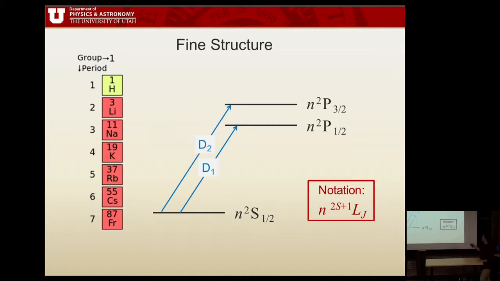And it has a first excited state that's a p state. And in all of these alkali metals, the n of the ground state and the n of the first excited state are the same. It's 1 and 2 for hydrogen. And they all have this fine structure splitting in this first excited level. So this is just angular momentum addition. This is an L equals 1. That's a p state. So you get 3/2 and 1/2. It turns out, because of the direction of the electron magnetic moment relative to its spin, it's the 3/2 state that has higher energy in all of these things.